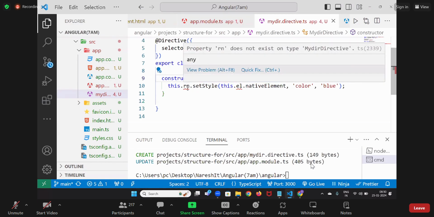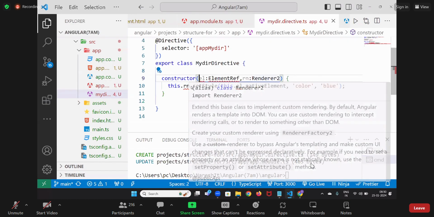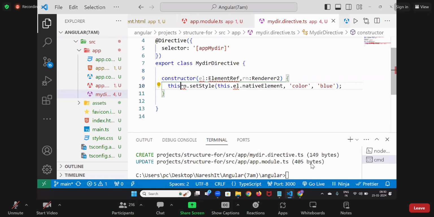Why is it saying rn does not exist as a property? Rn.setStyle, this.el.